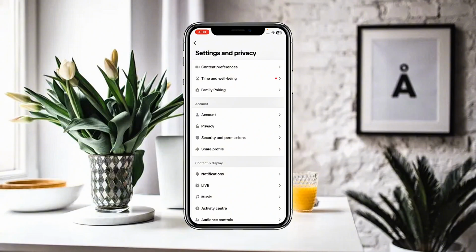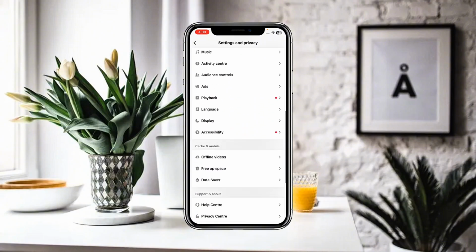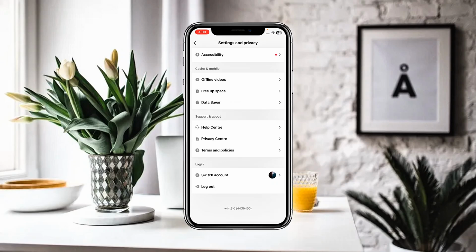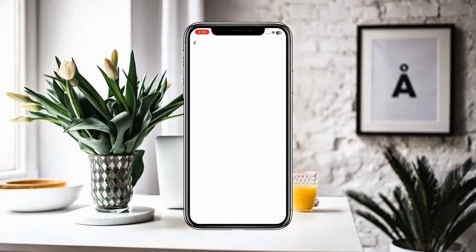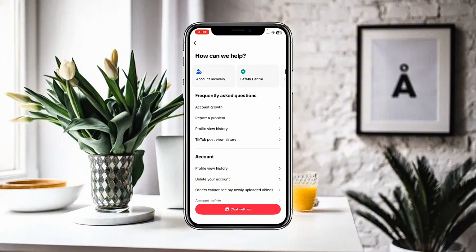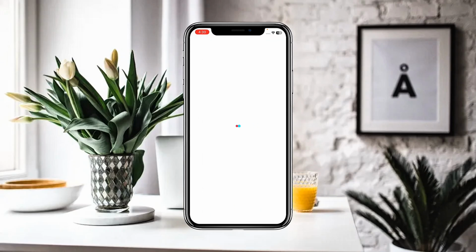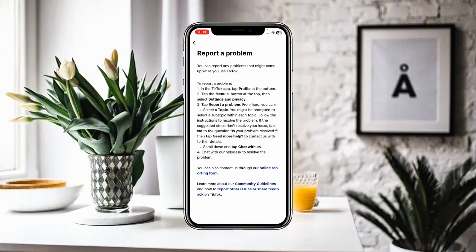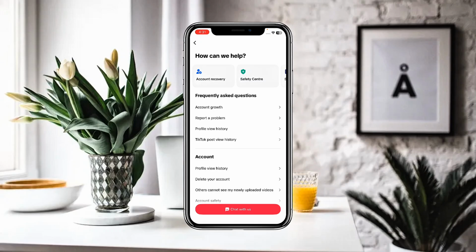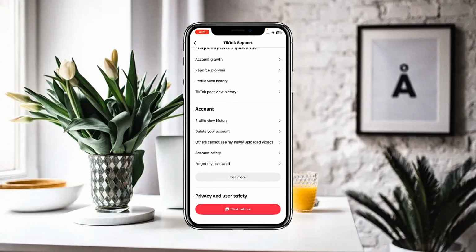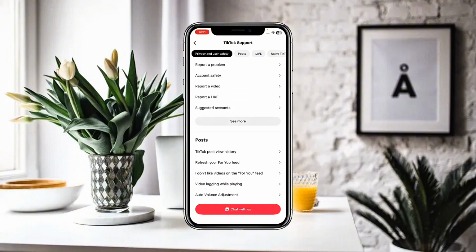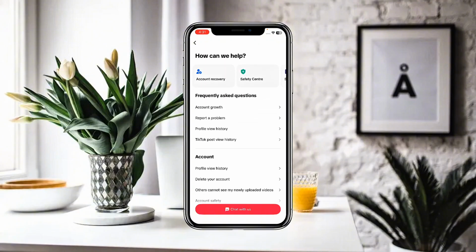If you want to recover your videos, there may be an option that you can contact the help center of the TikTok app, and tell them that you have deleted the videos accidentally, and now you want to recover them. For this, you have to click on report a problem, and mention it in that report, and simply report that. After that, you have to tell them that you have mistakenly deleted your videos, and if they connect to you, then you have to tell them in detail.